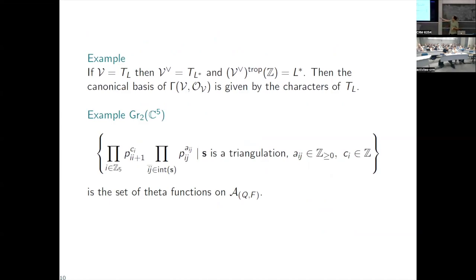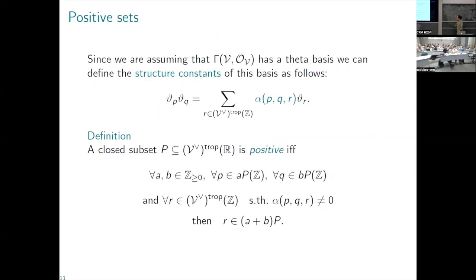Okay, so in the example, you can also give a very concrete description of the theta basis. So these are the theta functions, and I will not say why, but it can be described quite explicitly in some cases. Okay, so let's go back to this picture. We have a cluster variety replacing my torus. Then I want to replace this notion of polytope to produce some sort of compactification of my cluster variety. And the main definition is this, and it's given by Gross, Hacking, Keel and Kontsevich.